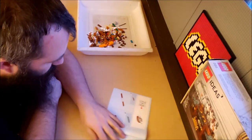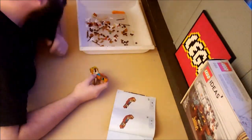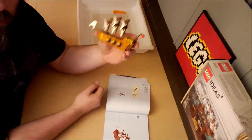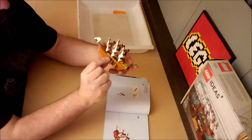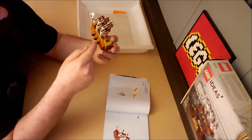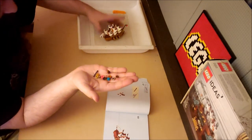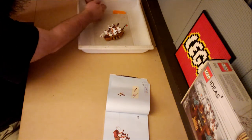We start with bag number one, which appears to be the tiny boat. And there we have it — the tiny ship is actually remarkably detailed for its size. I like how they did the slopes; it's got cannons with actual cannon flaps, sails, fancy sails. It's got a tiny flag and a little crow's nest — it's adorable. There's a plethora of spare parts because this is made entirely of the types of little parts that you typically get spares of.